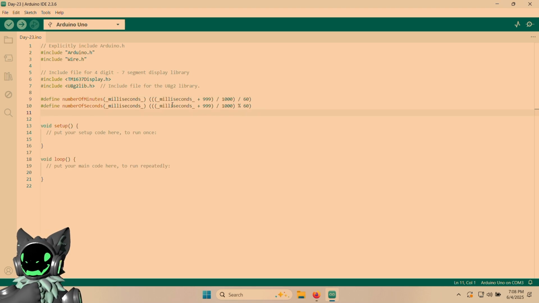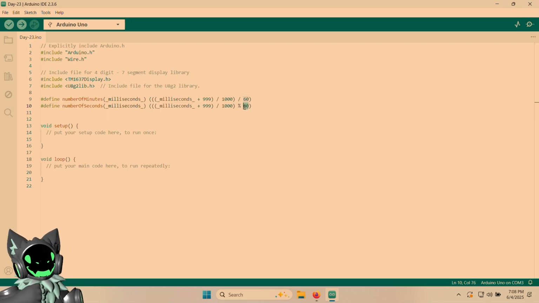So in this math, I would take our reading of milliseconds, add 999, divide by 1,000, and then get the remainder of what happens when you divide that number by 60. So the number that comes after the decimal point is what it's going to return.